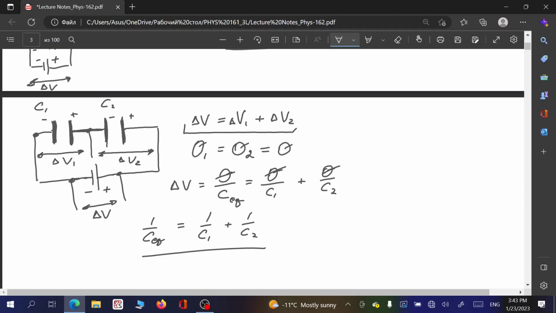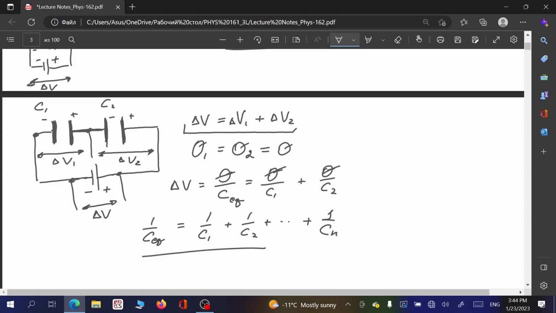And what it means here is that the equivalent capacitance will be smaller than the smallest of these two capacitors. If we connect them in parallel, we just add up, so obviously the equivalent capacitance will be larger, equal to the sum of capacitances. However, if we have two capacitors and want to get a smaller equivalent capacitance, obviously we need to connect them in series, and that will allow us to get a smaller capacitance for the battery of capacitors. Obviously, if you have more capacitors connected in series or in parallel, you just add more terms to this equation.